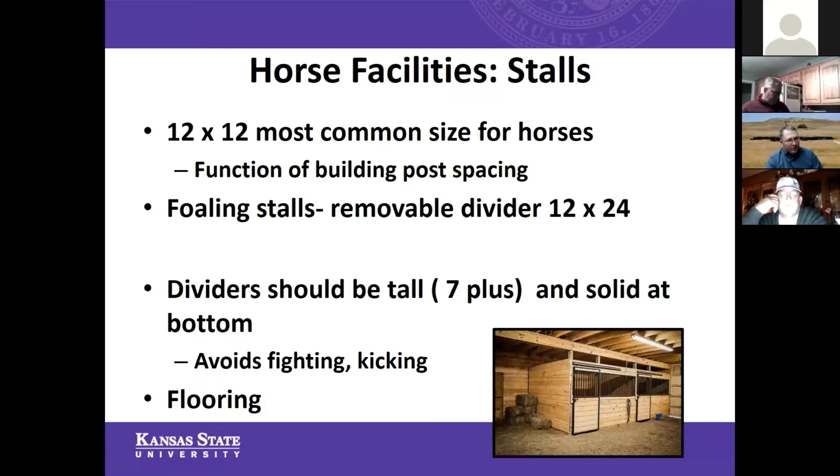I'd also recommend that it be solid at the sides on the bottom. Most of the packages that you're going to see out there are solid. Horses, as you stall them, especially if they've been in the stalls for 2 to 3 days when the weather's bad, especially show horses that are getting fed a pretty high octane ration, they're going to kick at those walls and do some other things. So making sure they're solid and substantial enough to take that is, I think, a pretty important consideration.